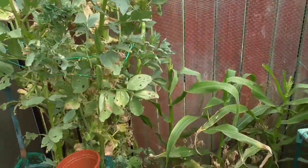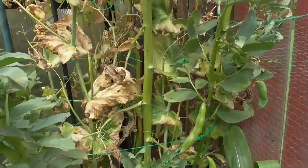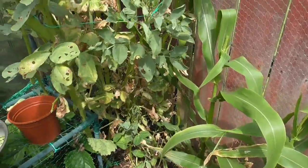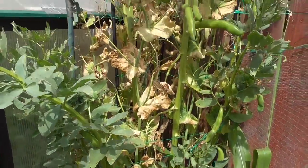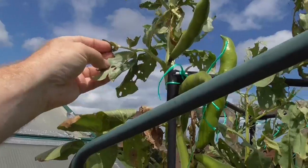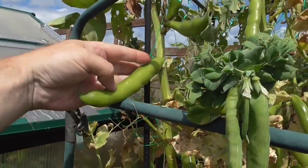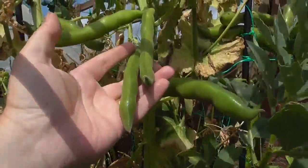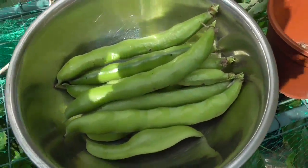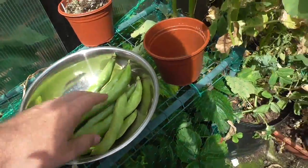So, this is an impromptu video, so I haven't got my sound microphone on, so I apologise if there's any wind. This here, I'll come back. This is my pea and bean planter. As you can see, it's past its best now. It's been nibbled at and what have you, but I've got my crop, as you can see, absolutely full of beans to do me. I've already harvested a few there, and really good pods on there.